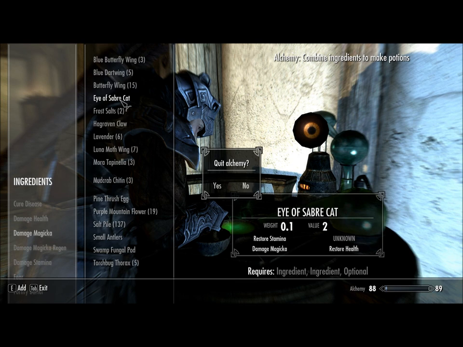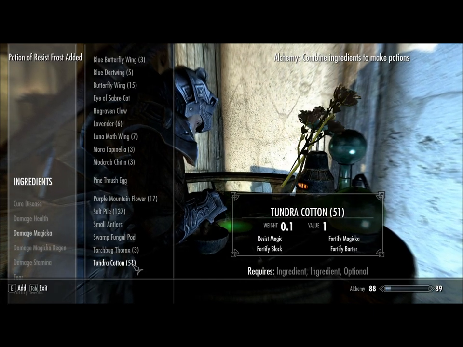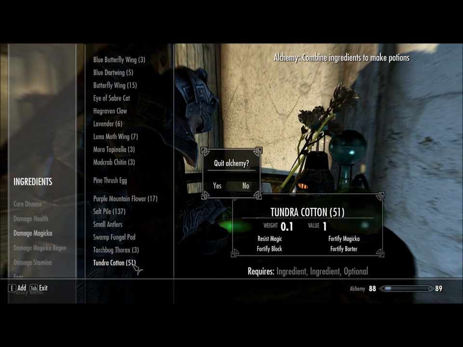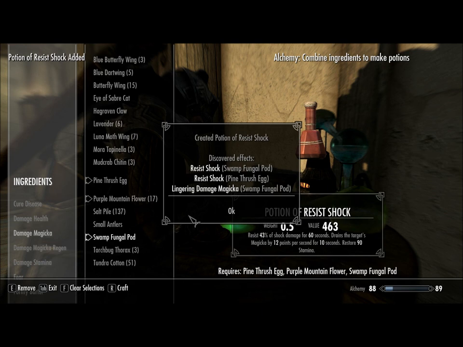Next potion. Frost Salts, Purple Mountain Flower, Torchbug Thorax. Next, Pine Thrush Egg, Purple Mountain Flower, Swamp Fungal Pod. Hey, look there. On Pine Thrush Egg, we got Resist Shock. That's only its second effect. Still two more to find. Swamp Fungal Pod, we got Resist Shock and Lingering Damage Magicka, and those are the last two on it. It's off my list. Lovely.